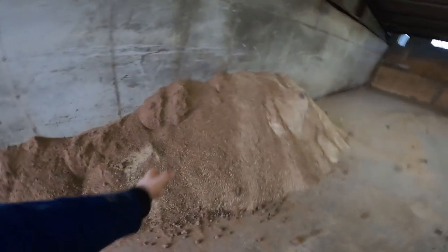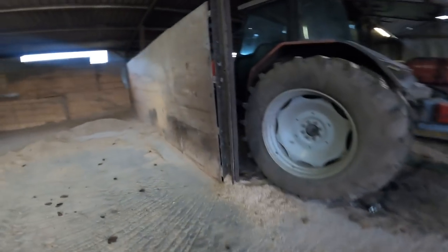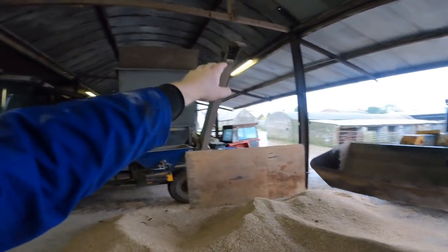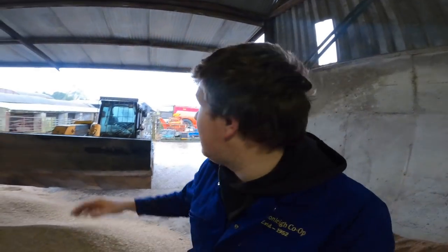So that's the last of our biscuit meal there. There's a bit of maize meal in it as well, but we just moved it from the other side. We got a load of biscuit meal last week, so you can see it just piled up there. That's why the mill isn't as far forward as we would like. So it is going to be quite tight, quite hard to get the bucket tipped and get down and out in a timely fashion. So we'll leave it at that, and we'll go start filling the hopper.